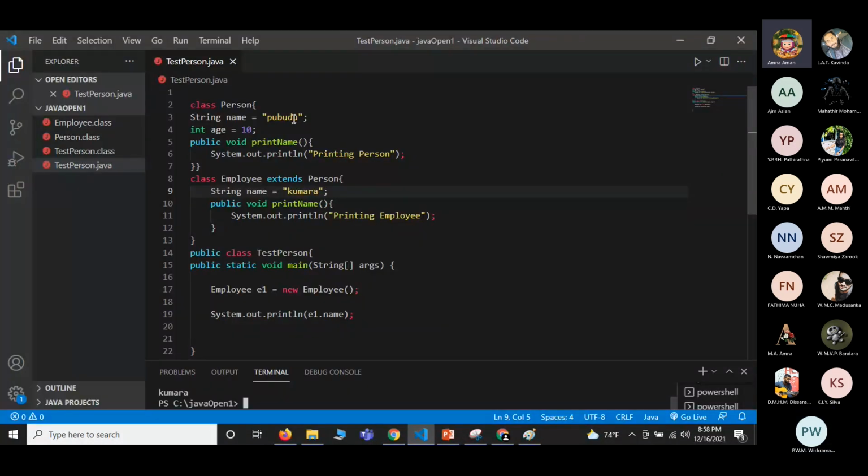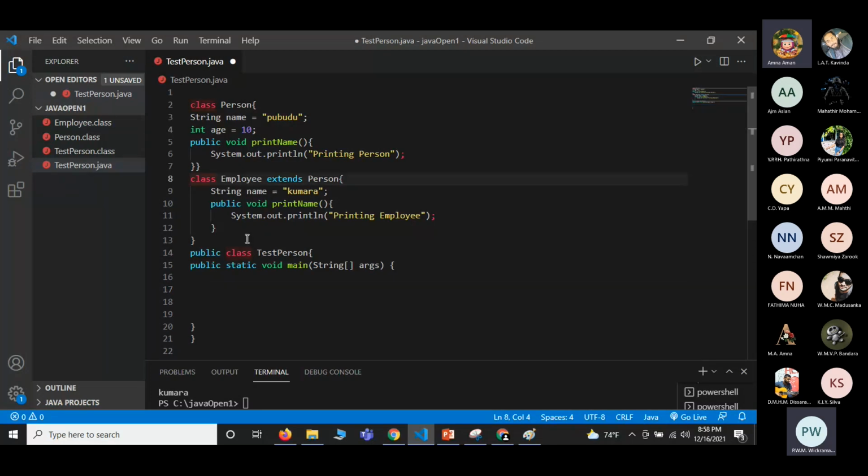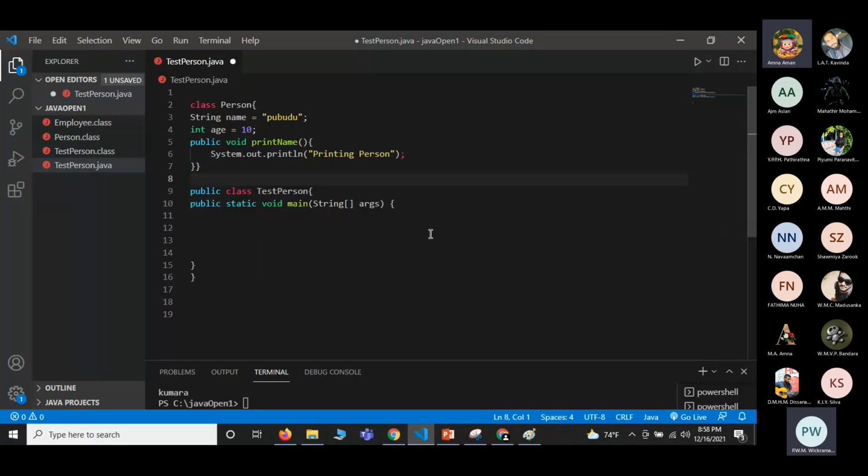I will do one thing again quickly, for method overloading. I think I don't need this Employee class, I will remove this one. If you can't stay, please tell me. I will take another 10 minutes to complete this one. If you can't stay, please let me know and I will end the session. If you can stay, I can continue. Now what we want to do is method overloading.